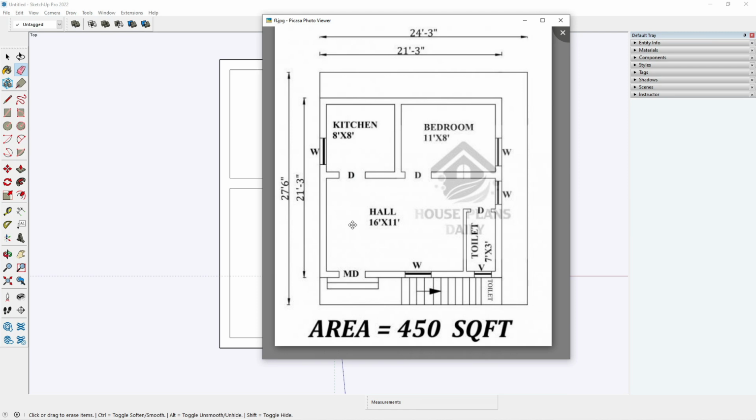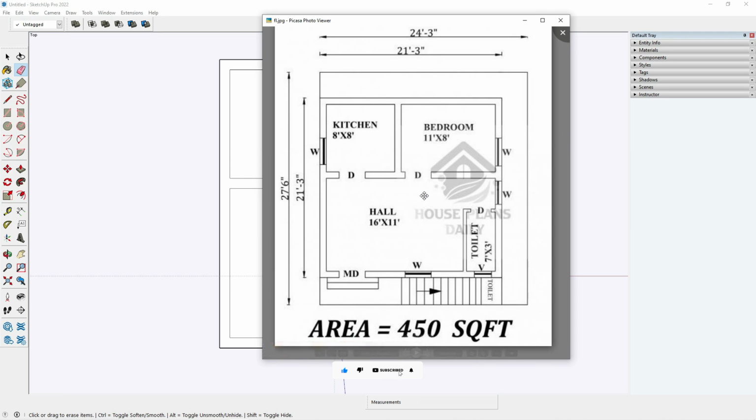For example, the main door has a different size, the bedroom door has a different size, and the bathroom door has a different size. Sometimes the main door usually has a different size. It's always bigger than all the rooms. These doors may also come in a similar size. We have one window over here, one window in the bedroom, one window in the living room hall, and one window over here, and one ventilation. V means ventilation. One ventilation in the bathroom.